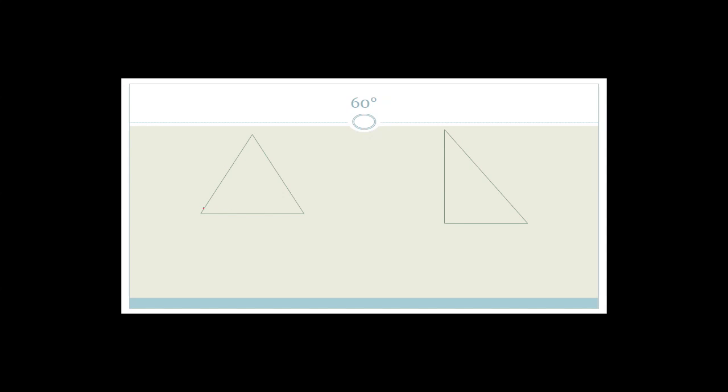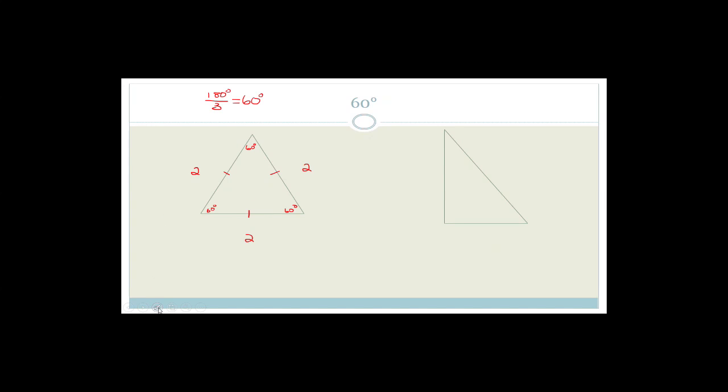What happened was that they took an equilateral triangle. An equilateral triangle is a triangle with all the sides equal, and they let the sides be 2 units long. So all the sides are 2 units long. What's also special about an equilateral triangle is that all the angles are equal. They're all 60 degrees, because if you think about it, you've got 180 degrees in a triangle, and you've got three angles that are all equal. You can divide by three and you end up with 60 degrees. So this angle is 60 degrees, this angle is 60 degrees, and this angle is 60 degrees.